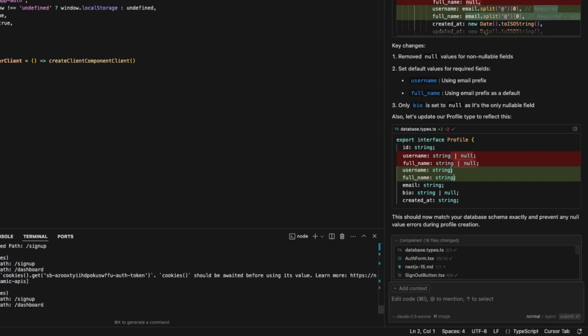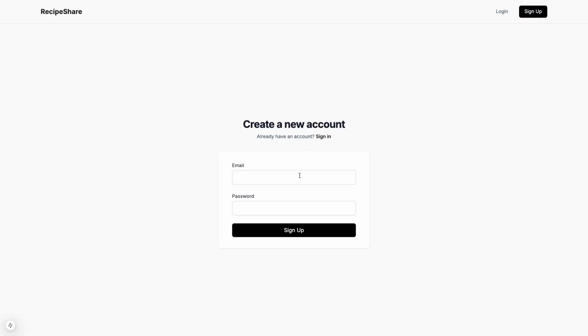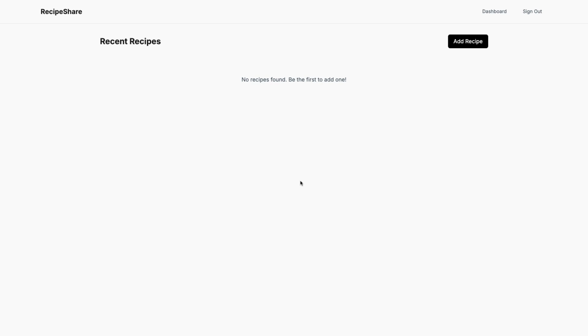And now let's test out our application once more. So now heading back into our application, let's go ahead and sign up a new user. And this will be called testuser9@gmail.com. Testuser9, click sign up. And it's taken us to the dashboard, but we still want to be able to edit our profile. So once again, let's head back into Cursor.